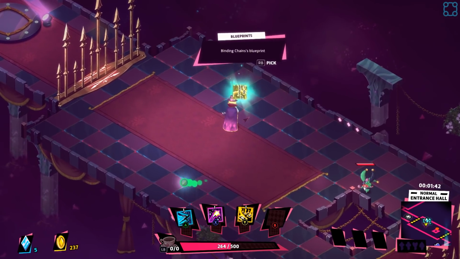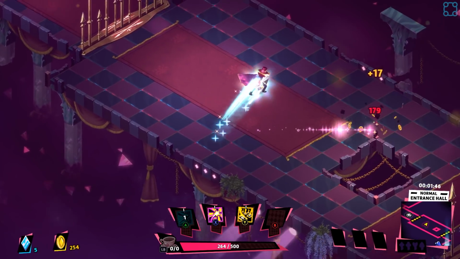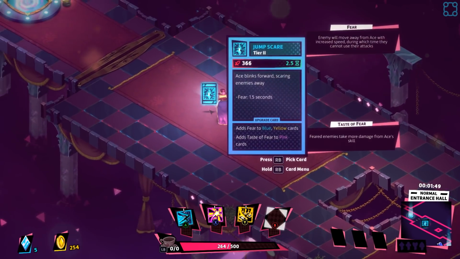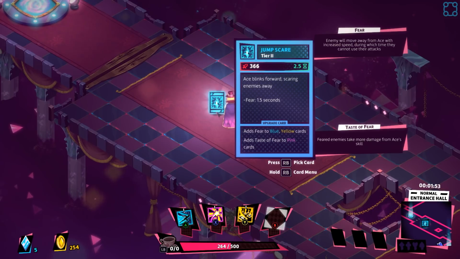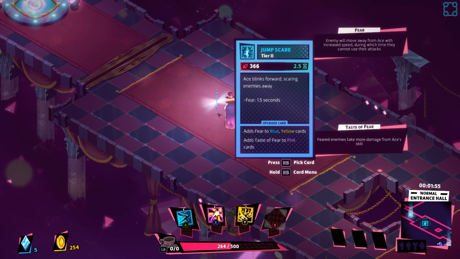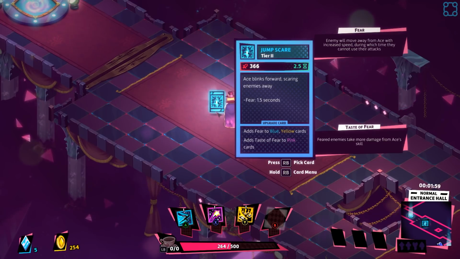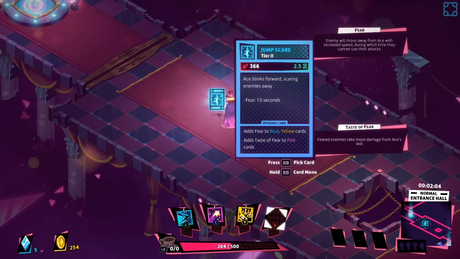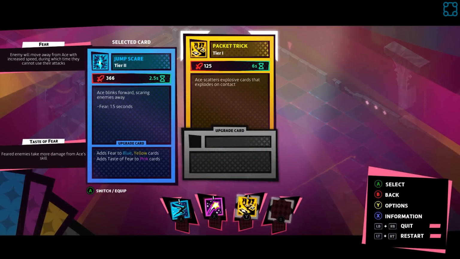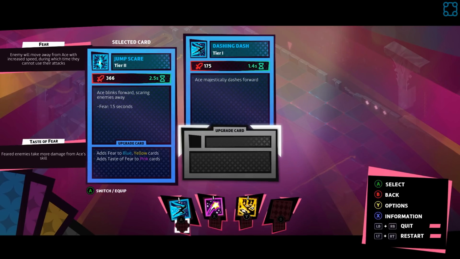That's fine. I like the idea of the... Okay, that's a blueprint for probably a new move. I like the idea that we keep finding cosmetic things. And Jump Scare, Tier 2, blinks forward, scaring enemies away. Fear, adds fear to blue-yellow cards. Adds Taste of Fear to pink cards. Interesting. So... Wait. Hold for card menu. Oh, so I could put it here if I wanted to. That's interesting.